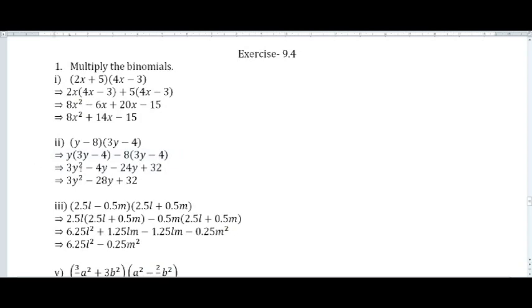So there is no other y squared in these expressions, so we have to write 3y squared as it is, minus here. Both the terms have carried minus sign, minus 4y and minus 24y. Since the mathematical sign that they have carried is the same, you have to add it together. So it will be minus 24 plus 4 is 28y, and plus 32 as it is. So that will be the answer.